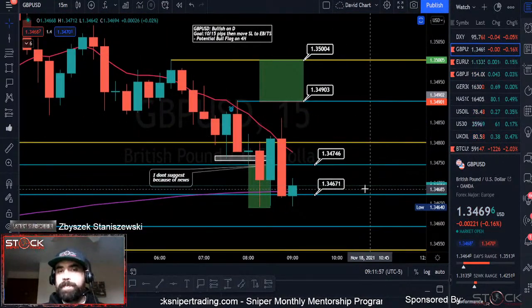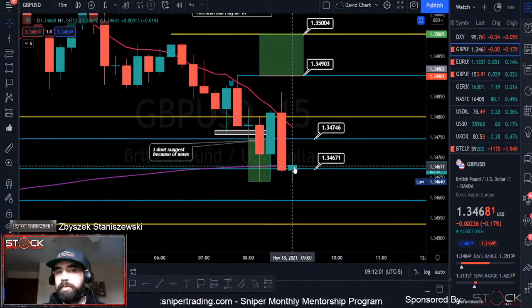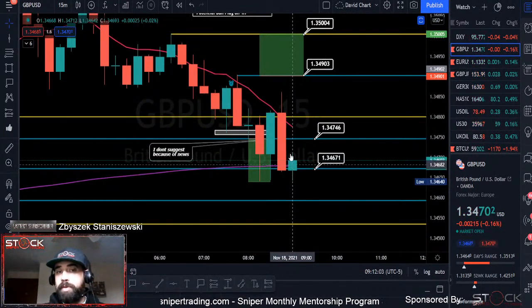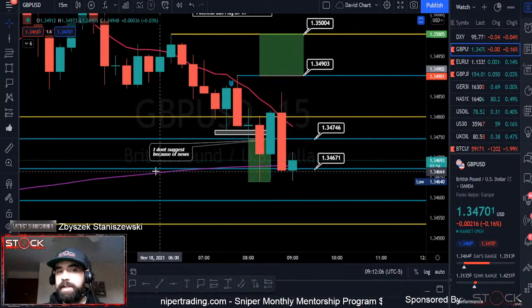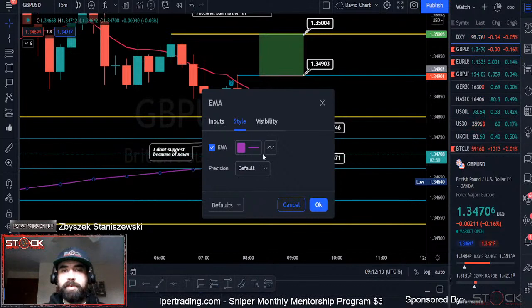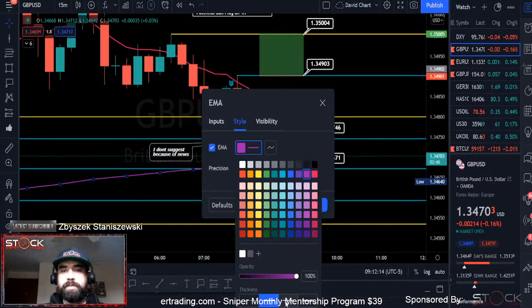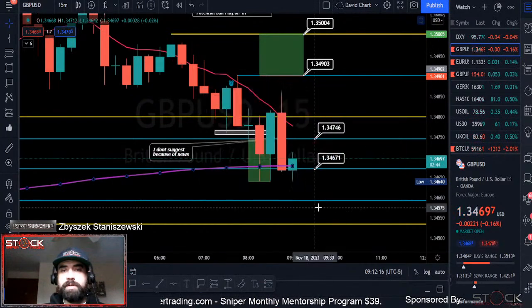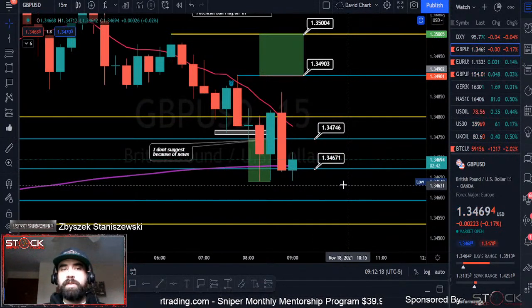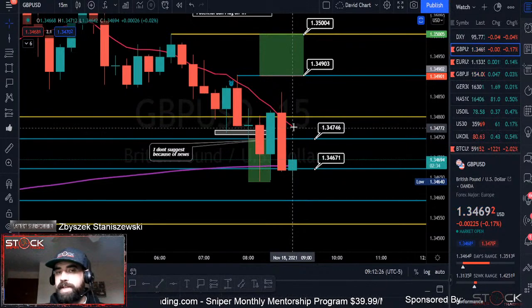All right. So we now see what we're playing on GU. It's hovering right around that overall 9, below the 9, and at that thick 200 exponential moving average. I'm going to make this a little bit thicker just so you can see it. There we go. So you can see on the 15-minute, an engulfing candlestick trying to make a push through that moving average. If it holds here, guys, it's going to start to walk up and test this 9.